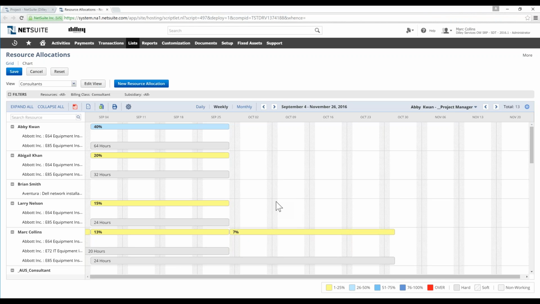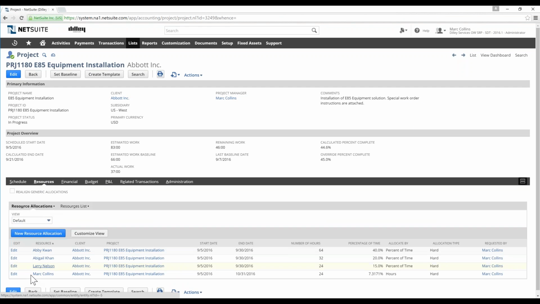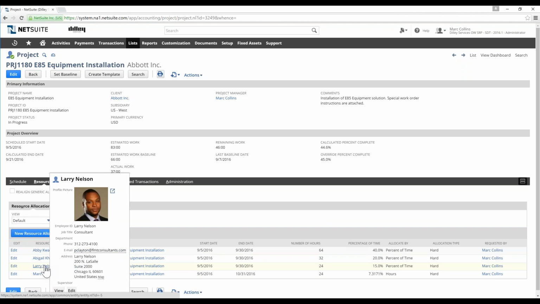So if everything looks good, you can drop that out to Excel for a little bit of analysis, print it out if you'd like, take it to PDF, and then save it off. And then we've got our allocated resources over on the project side. So that's really how those resource allocations are built up against the project from a project perspective. I'm back on the project page now.